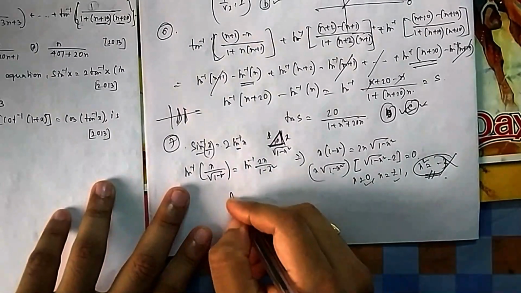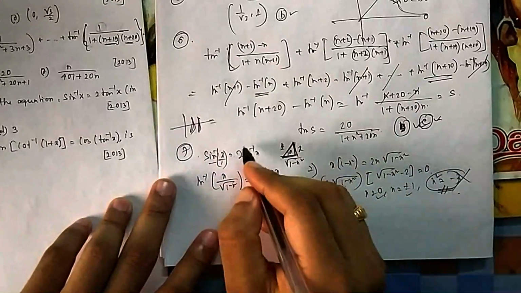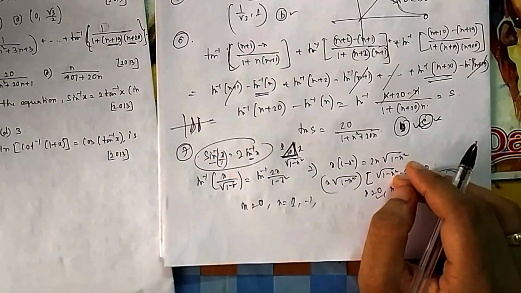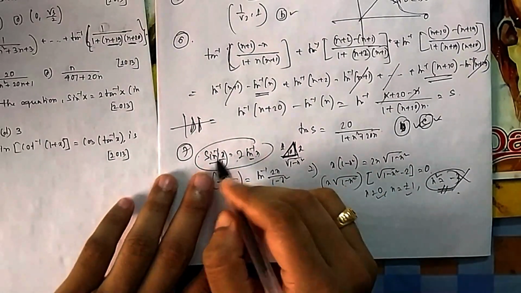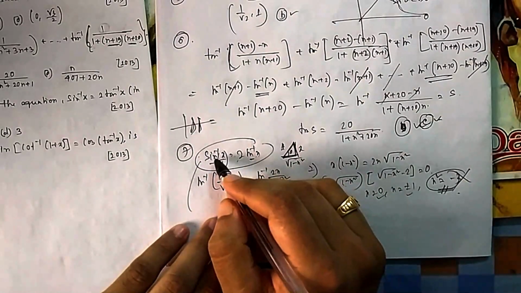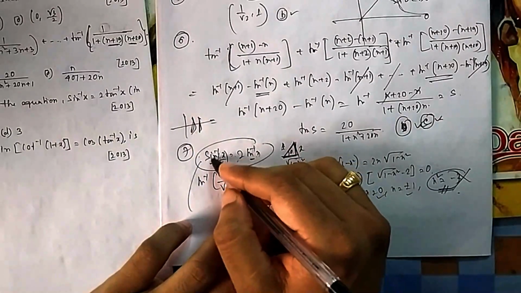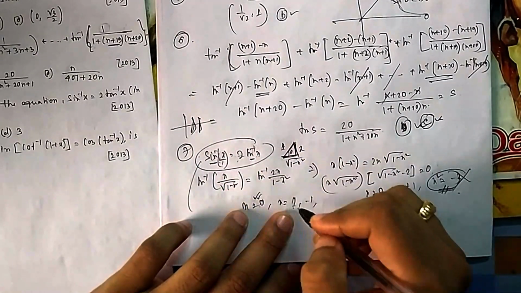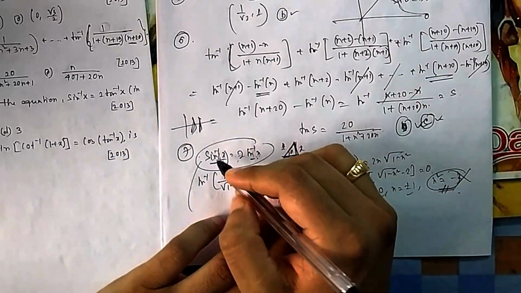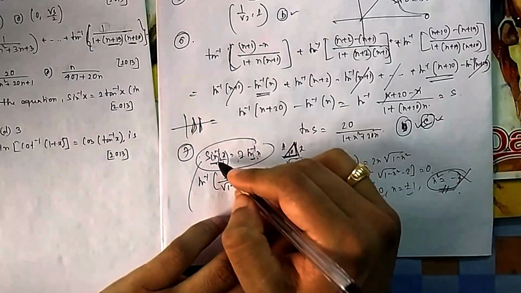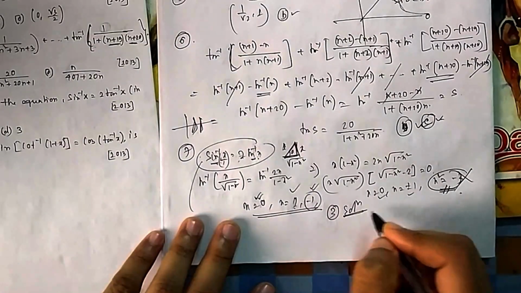You always cross check whenever you get answers in inverse. Cross check in the original equation, because we could have changed it in other cos or whatever variable. So it's better to check. If you put 0, sin inverse 0, tan inverse 0 is 0, so it will be okay. 0 is in principal value. 1, it is 45, it is also 45 and 90, so 2 into 45 is 90, it is also satisfying. And 45 is also in principal value. Minus 1, minus 45, minus 90, so 2 into minus 45, this is also in principal value. So how many solutions are there? 3 solutions. So that is your option D.